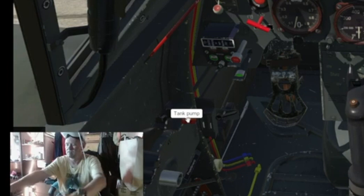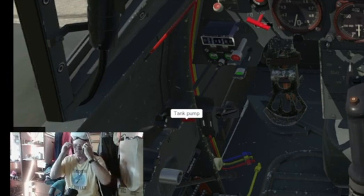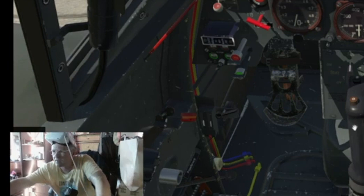I don't know. There is a thing called a pilot operating handbook. You can buy a pilot operating handbook for any aircraft, and it gives you all the speeds and technical details, tells you everything. But what I do is I find my way around the cockpit just by hovering over things. That's the tail wheel lock. Should say tail wheel lock. There you go, tail wheel lock.